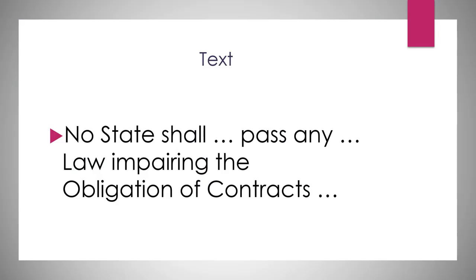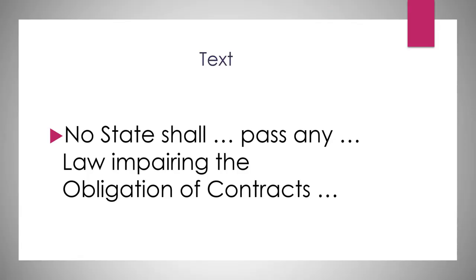No state shall enter into any treaty, alliance, or confederation, grant letters of marque and reprisal, coin money, not allowed to coin their own money, emit bills of credit, make anything but gold or silver coin a tender in payment for debts. That's a little bit old-fashioned, obviously. Pass any bill of attainder, ex post facto law, or law, here we go, or law impairing the obligation of contracts, or grant any title of nobility. So, there's a lot going on there, but we've talked about this, right? States are not allowed to have their own treaties, coin their own money, all stuff that they were doing before the Constitution, right, under the Articles of Confederation.